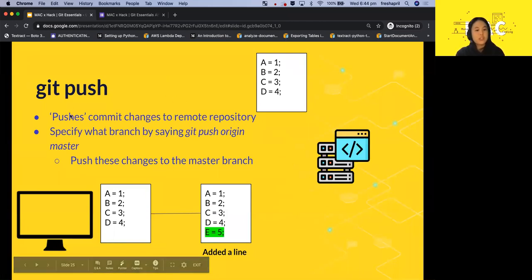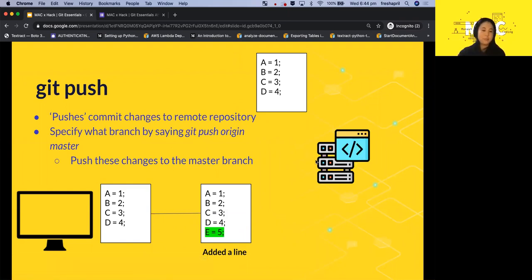It pushes the committed changes to your remote repository, basically your GitHub version, or GitLab, Bitbucket, whatever you're using. When you type it, you should specify the branch by saying git push origin master. If the branch was new feature, you would type git push origin new feature. Origin basically means your remote version, the original version. If you type git push origin master, it pushes these changes to the master branch.